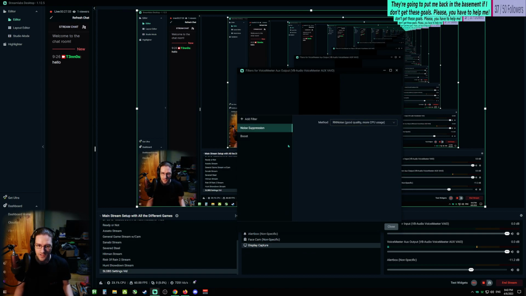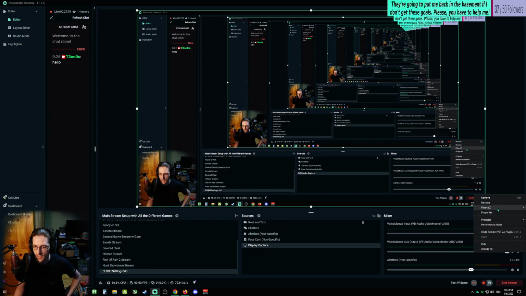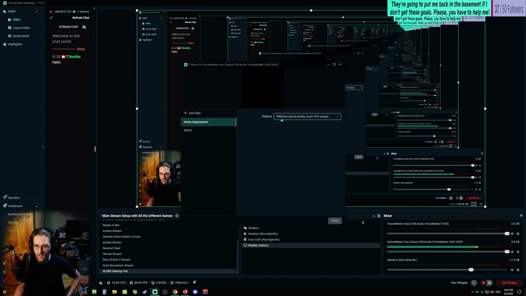So yeah, as you can see, I have noise suppression on. This one, Voicemeeter Aux, is my voice, obviously, as you can tell, because that's the only one making noise. And I have noise suppression on it.